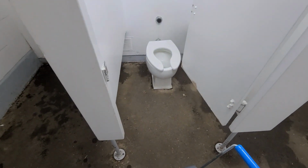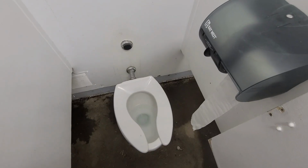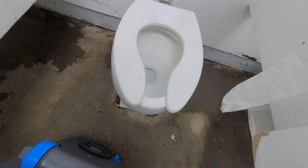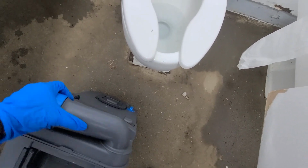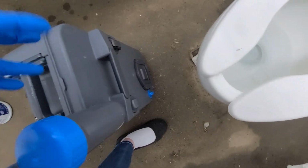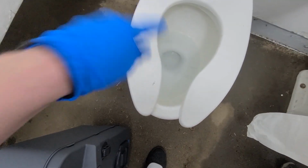I'm going to use this very attractive bathroom here. I'm going to attempt to film this. We'll see how it goes. So the sewage is going to come out of this part here. Now lift that. You just unscrew it. And then you will lift it up and pour it into the toilet.